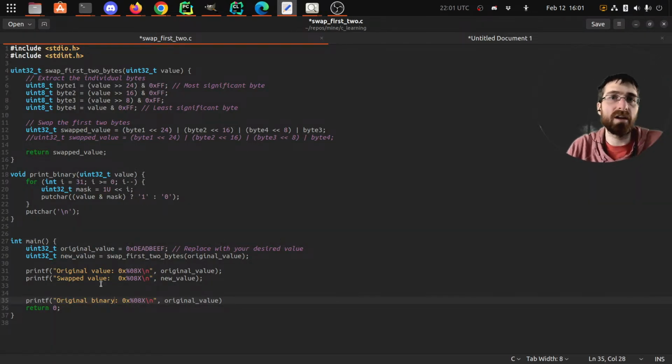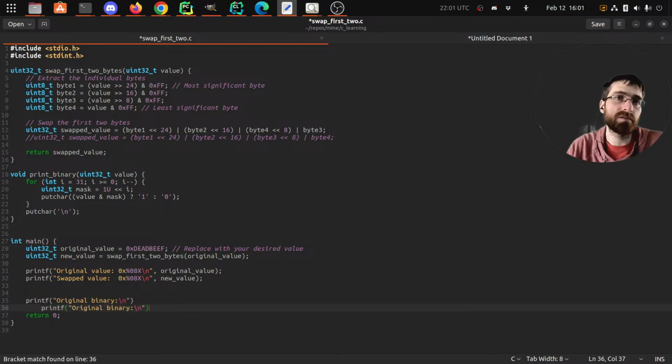Print binary value. So this is going to make it so that I can try some stuff without needing to build CircuitPython.